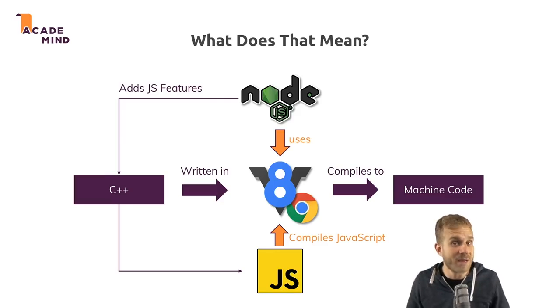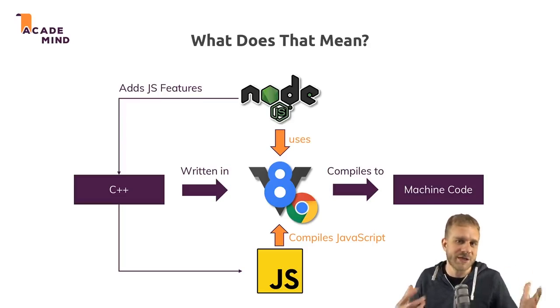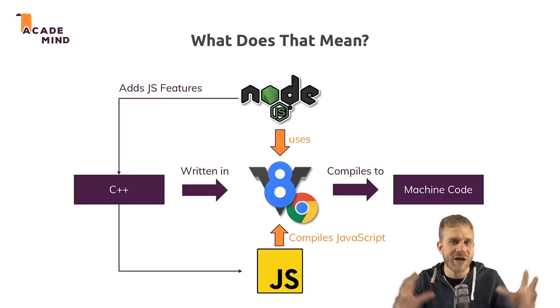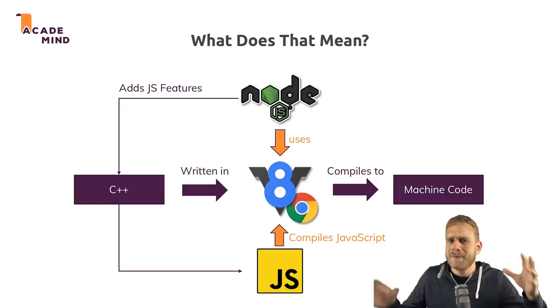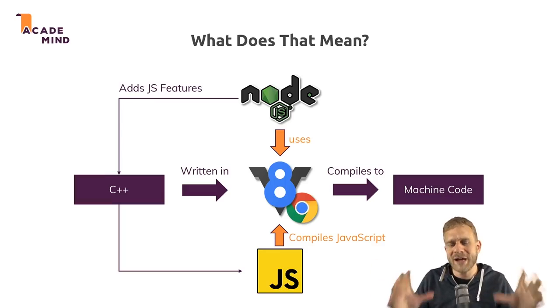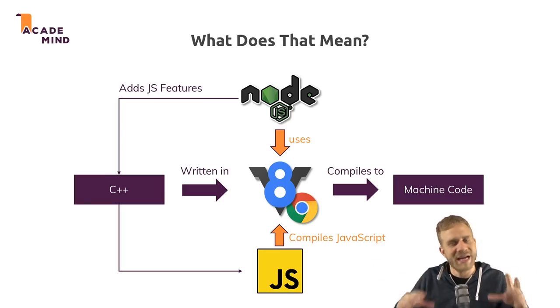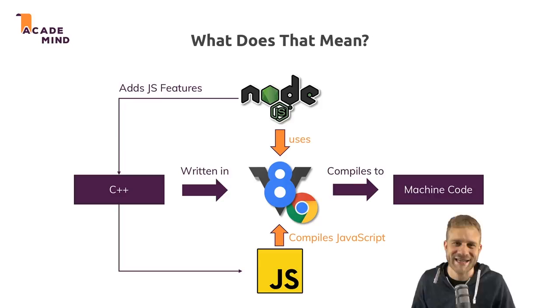Now, one important note maybe on this point also is that, of course, some features are also taken away. In the browser, you use JavaScript to interact with the document object model, so with the HTML elements on your page. If you just execute a JavaScript file directly, you of course have no attached page, and therefore these features are missing. But this is a lot of theory. Why don't we just have a look at this and see how we can install and use Node.js and what it actually does for us? Let's do that in the next lecture.